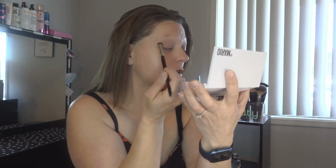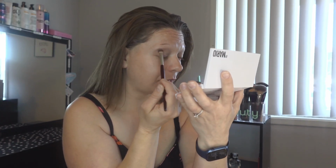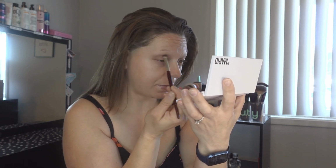I'm just using this to apply. Yeah, these are really, really smooth formulas. Like I said, there is some kickback in the pan. So if you're someone that's a deal breaker, I will say we've got some kickback, but I don't care too much about it. For me, it's more how the formula really does perform on my lids, especially having those hooded eyes and being 38, I more care about that. I don't care too much about fallout with shimmer shadows. Sometimes I do, but you can always use a glitter glue.